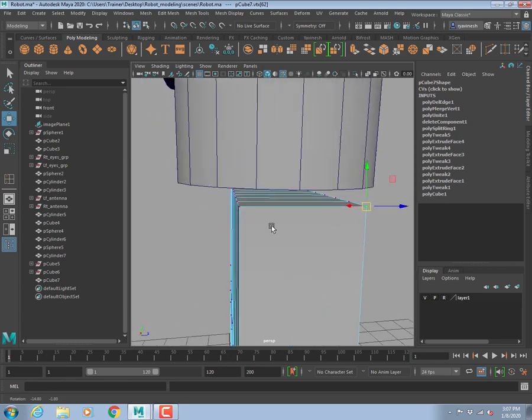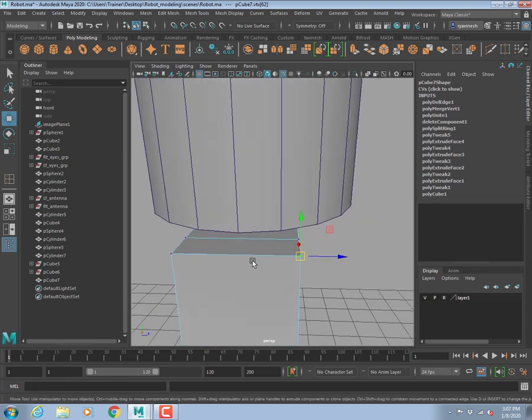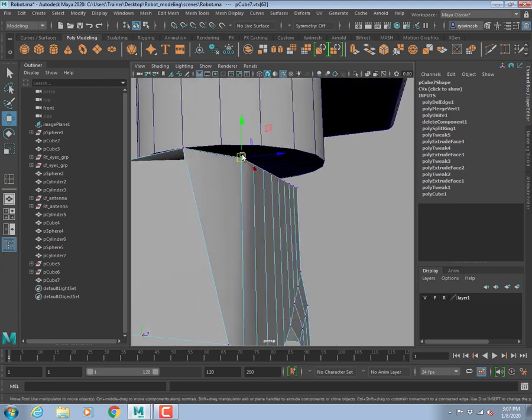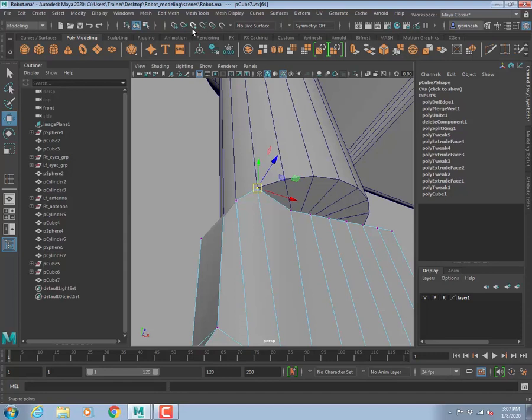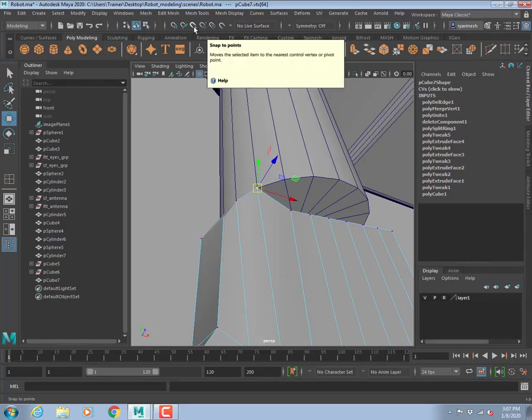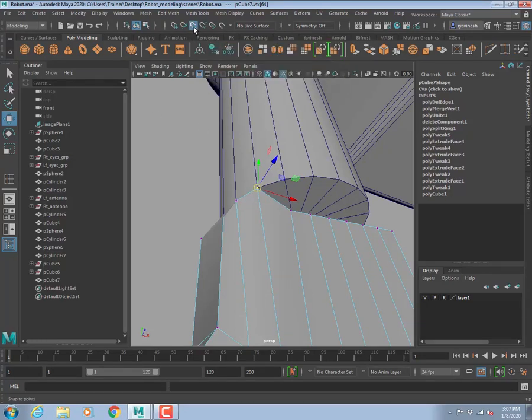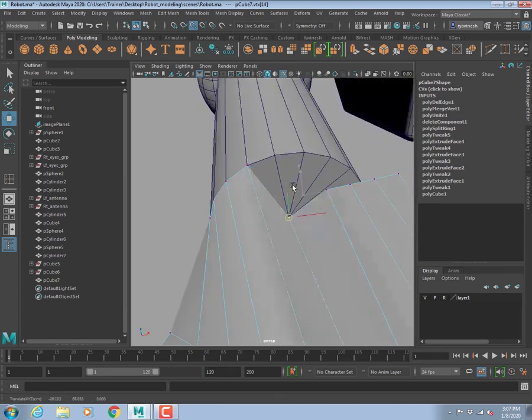So I select this. So let's say I press V to snap to point, correct? I can snap it over here or over here. Okay, click here, press V, click, something like that. Or I can also straight away click here, snap to point, so that the tool is always active. I don't have to keep on pressing the V. Alright, so just select and drag, select and drag. I don't have to press the V.